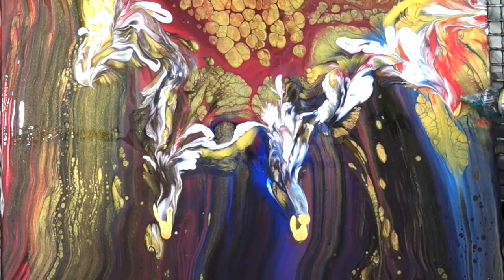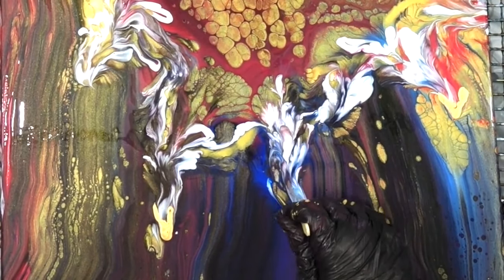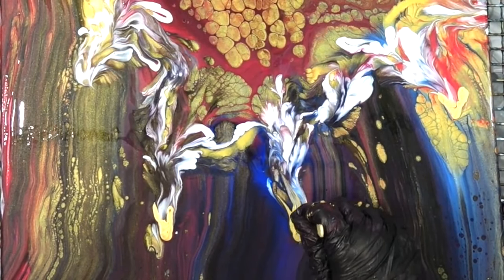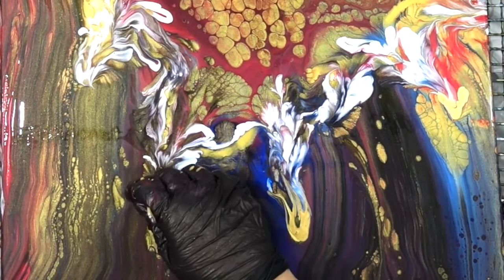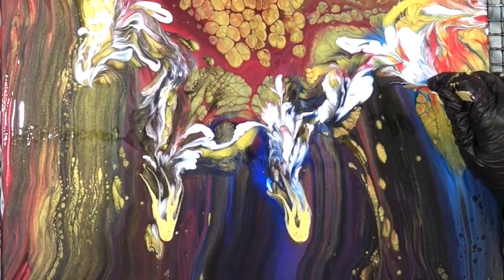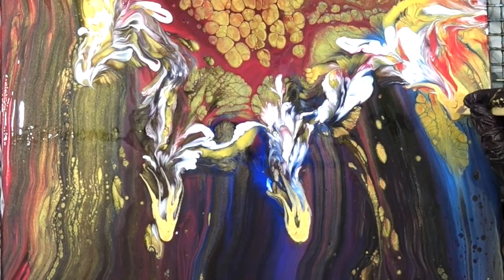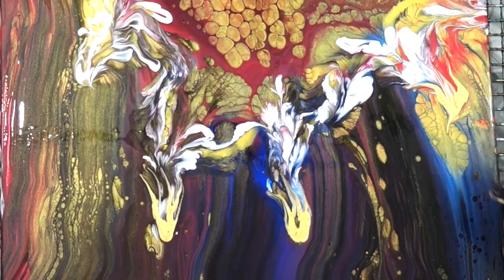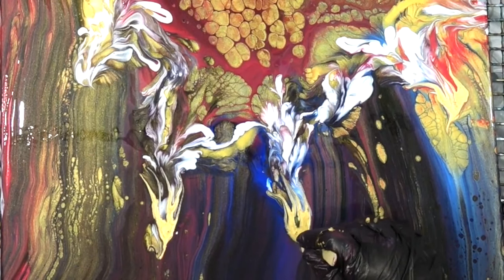And then I put a little bit of high flow gold on the bottom where you can see it dendrited. So there's a little beautiful fractal on the bottom of some of those blossoms afterwards, after they dry. I'll just run my popsicle stick through there, just accentuating the flower, the blossom in a way.